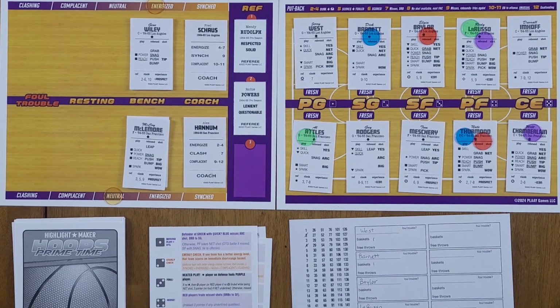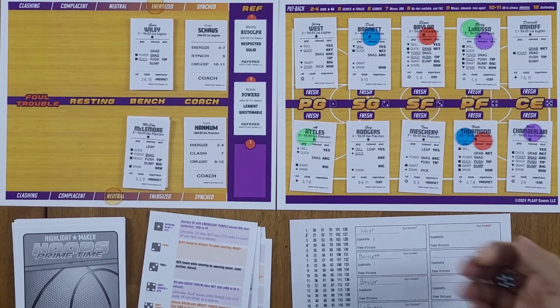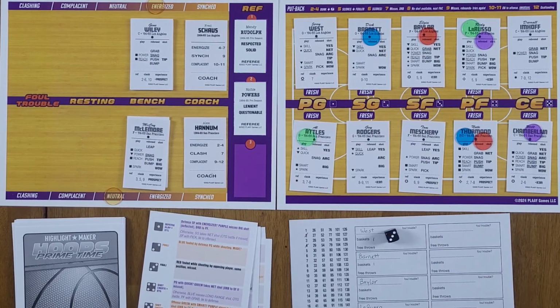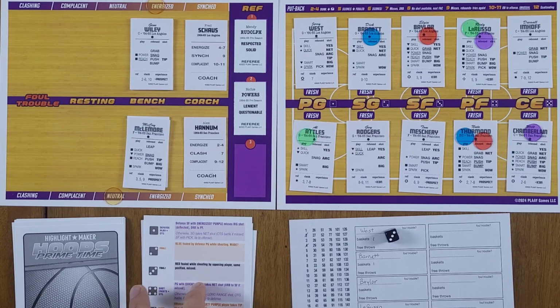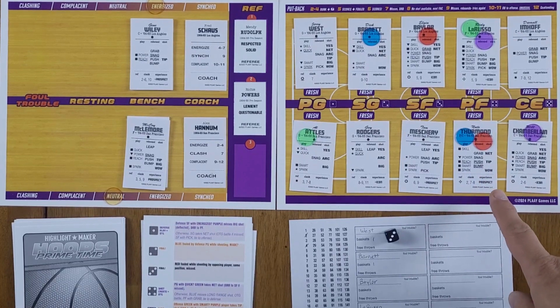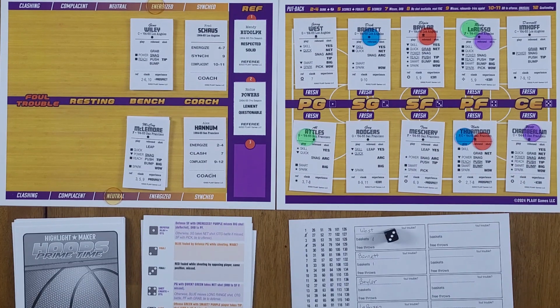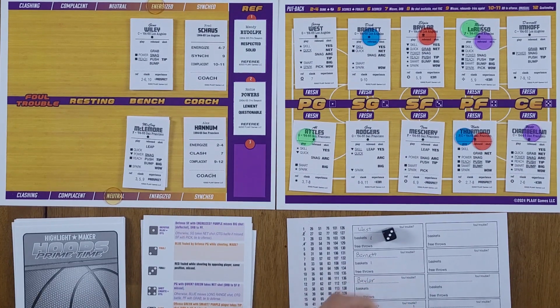I'm sorry about the focus. This is killing me. So we're going to flip another card and roll a die. And we got a 3. And that is a foul. It says red fouled while shooting by opposing player, same position, missed. Red for the Warriors is Thurmond. And so the foul is on Thurmond, so I'm going to put one foul on him.